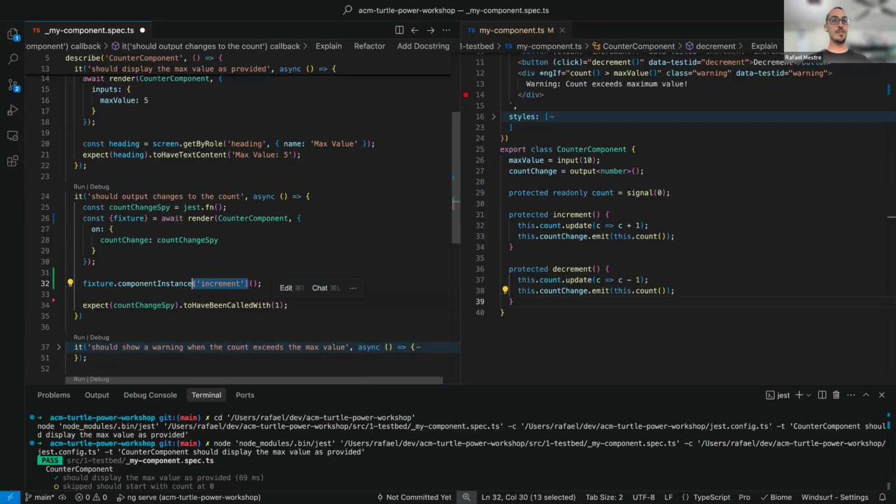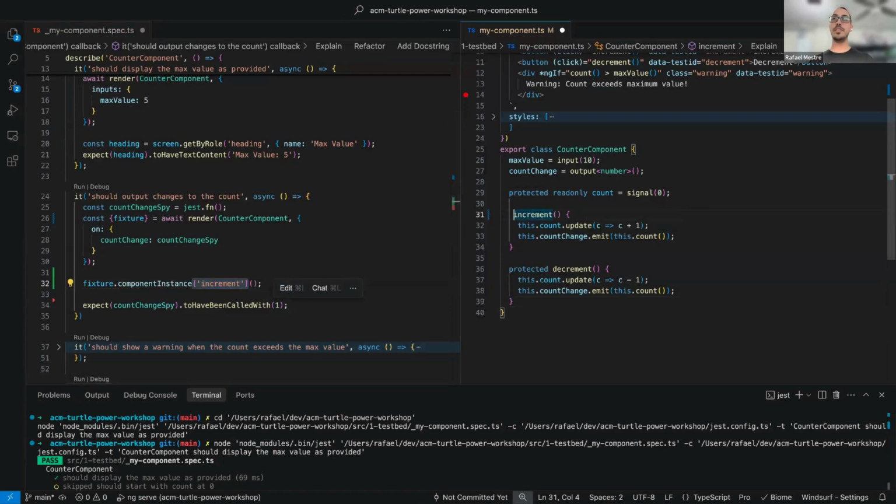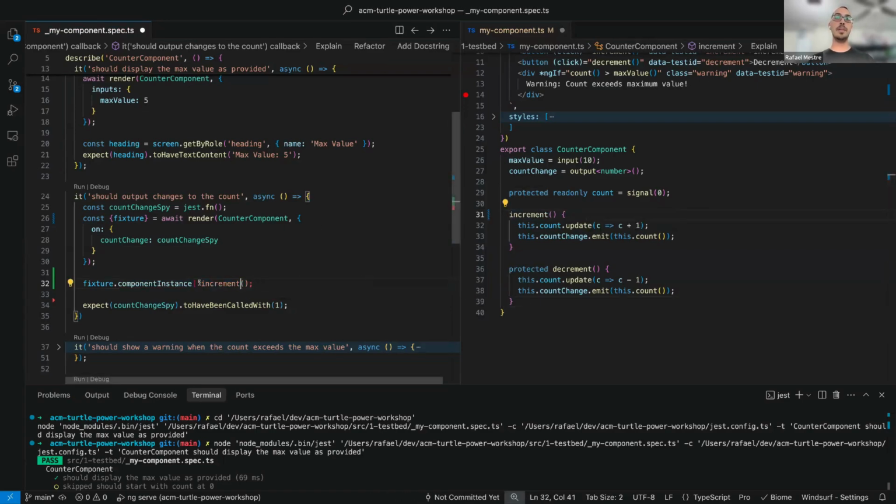If you find yourself using bracket notation like this to look into something that's private or protected, there's probably a better way to do it. If you're casting as any, so you can do something like this, that's probably bad too. And it's just as bad if you are removing this and making it public just for the sake of testing.